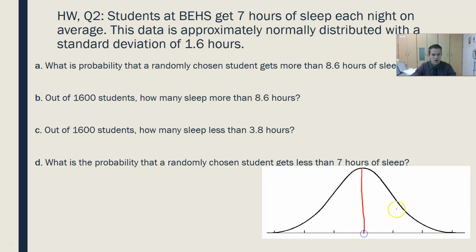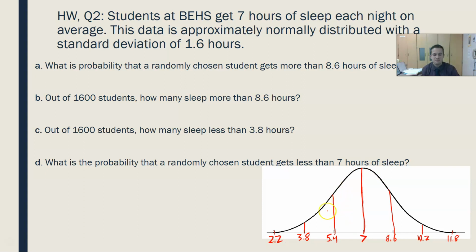Okay, so let's draw our little normal curve. We have the mean, and then 1, 2, and 3 standard deviations above or below the mean. My mean is 7 hours, and my standard deviation is 1.6 hours. So 1.6 above the mean would be 8.6, and then 10.2, 11.8. I'm just going to add 1.6 each time. And then 7 minus 1.6 is 5.4. 5.4 minus 1.6, my brain is hurting, is 3.8. Minus 1.6 is 2.2.